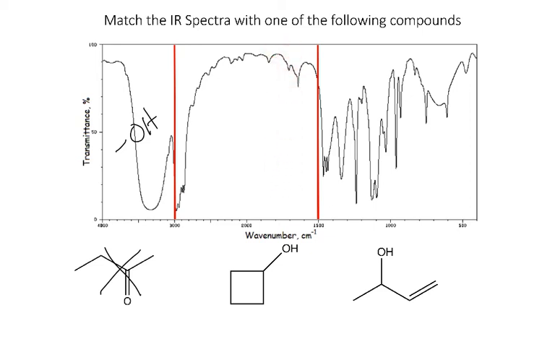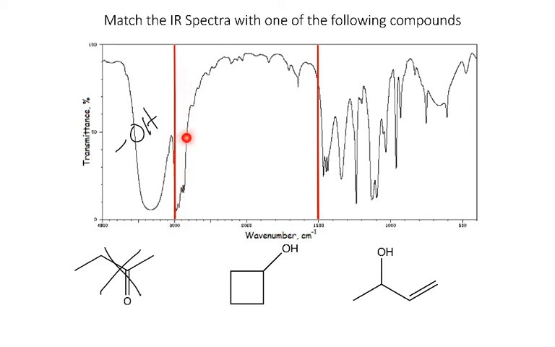Now to differentiate between the two alcohols, the big difference in terms of functional groups is that this one has a carbon-carbon double bond. So I'd expect to see a peak in this region for a carbon-carbon double bond. This could be it, but usually the peak has a little bit more intensity and it's a little bit more narrow. What I'd also expect when I have a carbon-carbon double bond with hydrogens coming off is that it should shift one of the CH stretches above 3000 wave numbers. That's why we put in this line here at 3000.